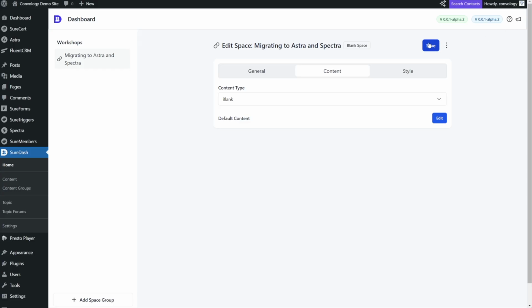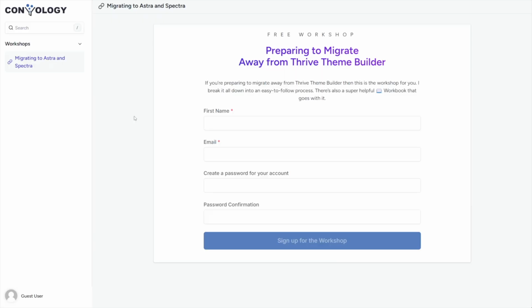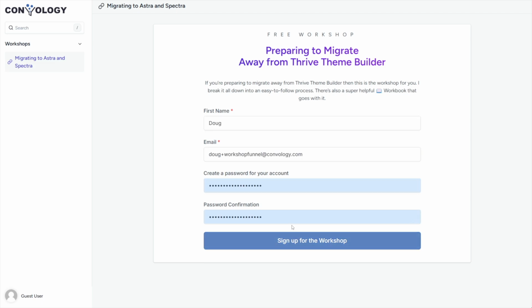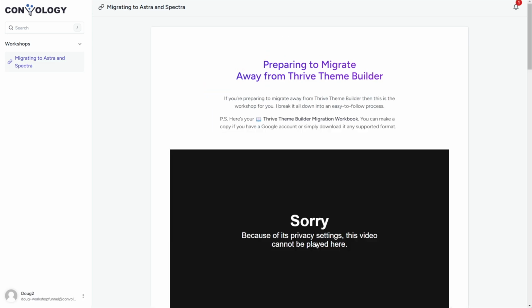And now let's come to this page in an incognito window. All right, I am completely logged out and I'm pretending like I am someone who came to this workshop ecosystem here for the first time and thought, oh, you know what? I want to sign up for this. Maybe I clicked a link from my marketing site, my primary site, to go take the workshop and I landed here. Let's go ahead and click fill out the info and sign up. All right, let's go ahead and click sign up for the workshop. Cool, there we go. It just redirected me right to the workshop.